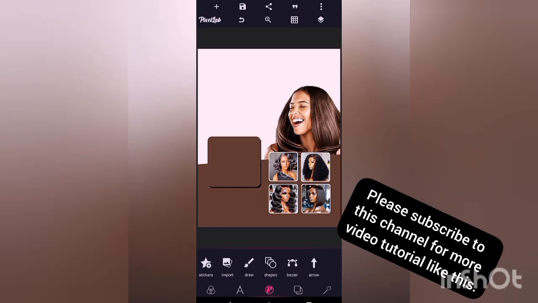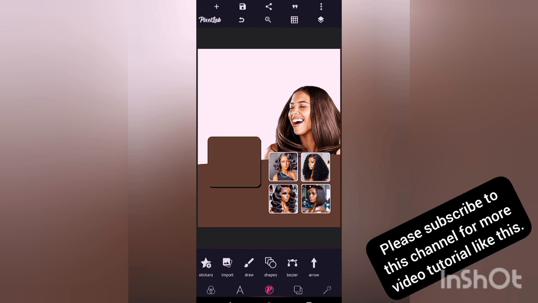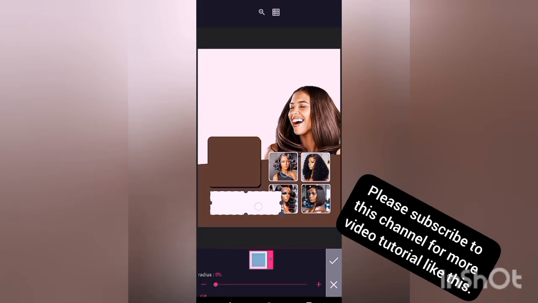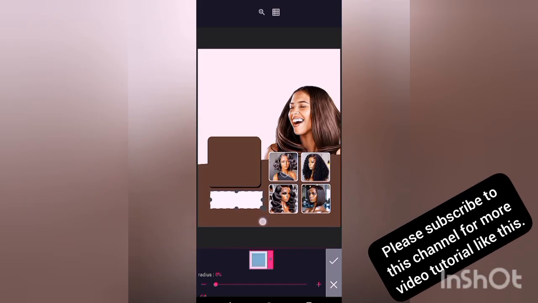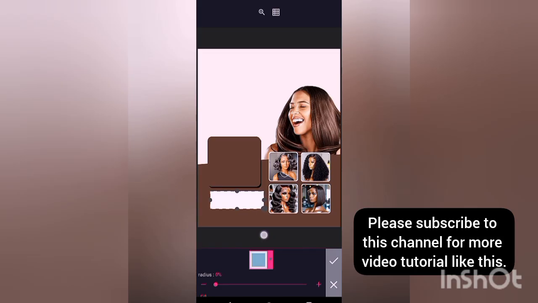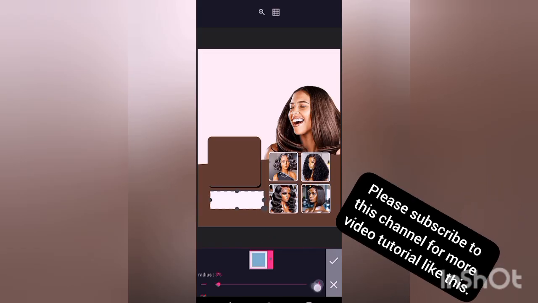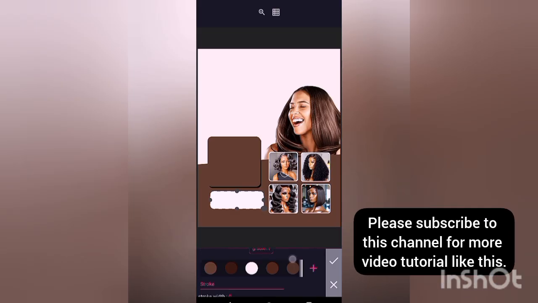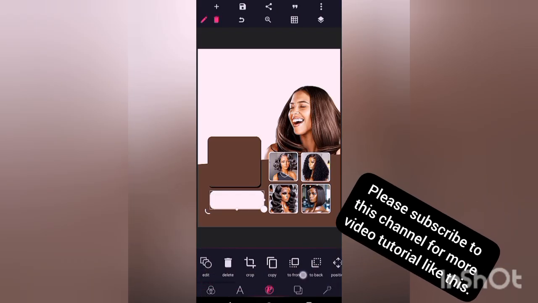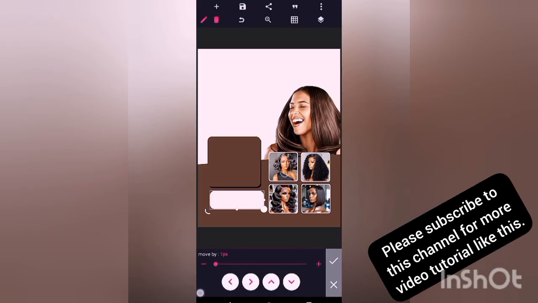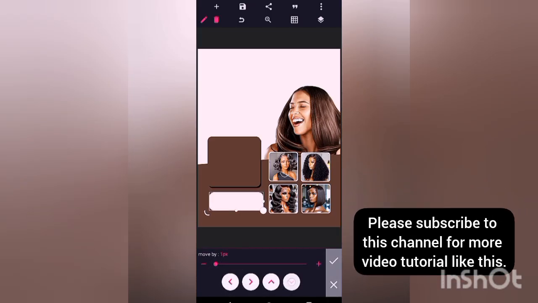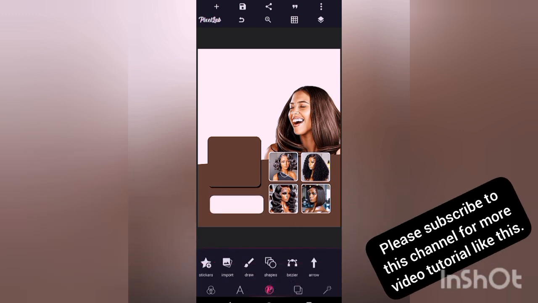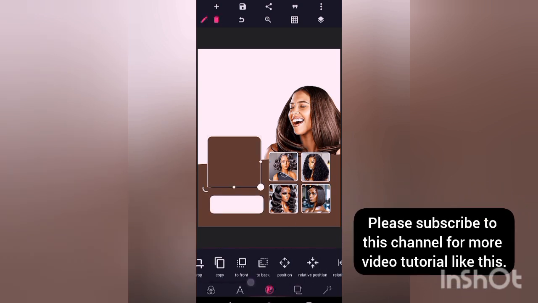Then this is it. The next thing we are going to do is to import another shape. Let's bring in another shape. Let's take the radius to 15. Then the color, let's use our background color, pink or off-white rather. Then make sure it's aligned. Bring it down. Yeah, this is it. Bring this one down a bit.